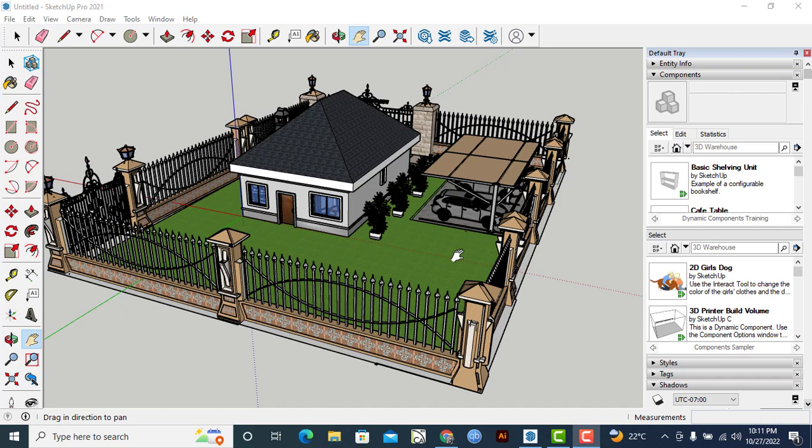So in this particular tutorial video today, I'm going to show you how we can cut sections of already designed models, and you will also know how section fields and cuts work, how you're able to view the components inside models, and how you can manipulate the section planes to suit your views in any particular order.